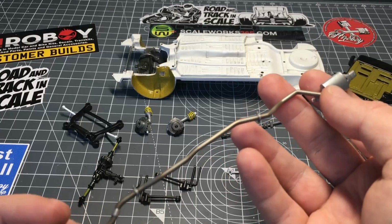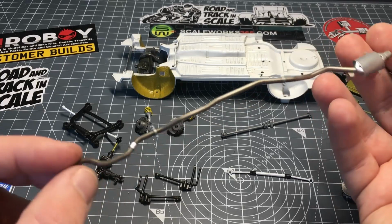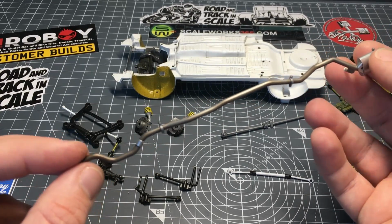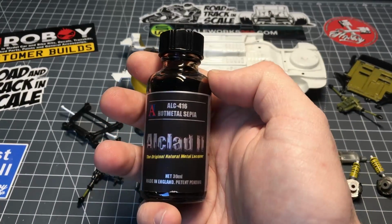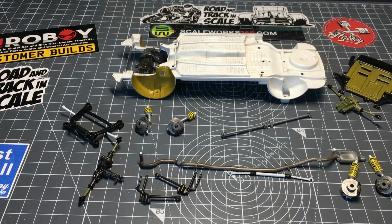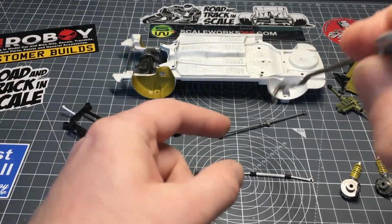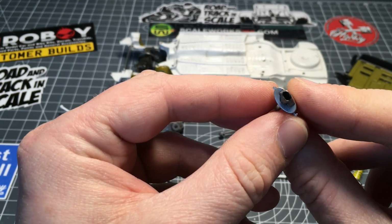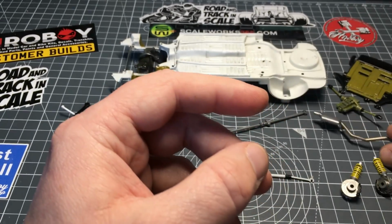But I've painted up the exhaust to resemble a bit of heat staining, as you'd expect from a steel one. It's not got sort of blues and reds and stuff like that. I've just used a few Alclads. I used the hot sepia as a base colour on the bends, and then I went over it with the burnt iron and pale burnt metal, just to give it a bit of colour variation. And then, as I showed you on the previous part, the exhaust has got jet exhaust in the centre of it before I painted the aluminium on there.